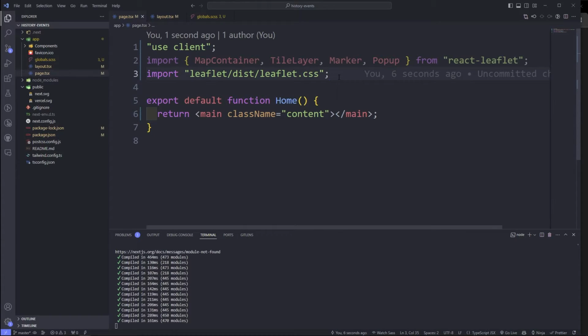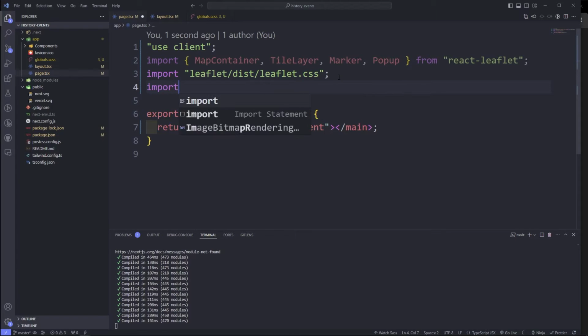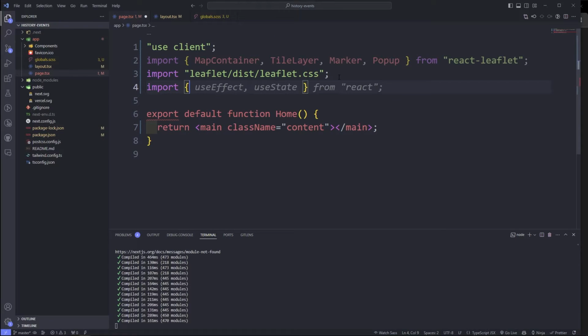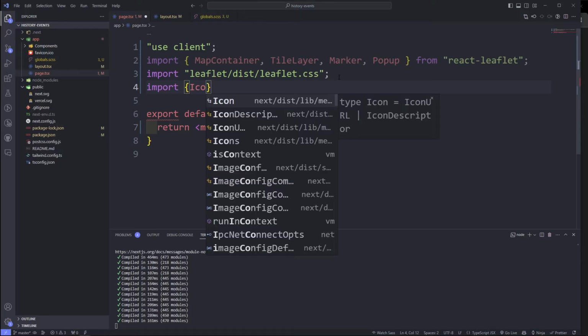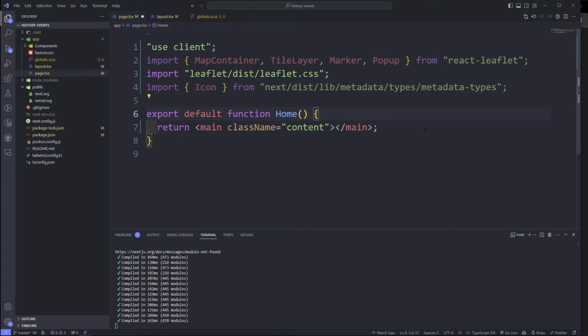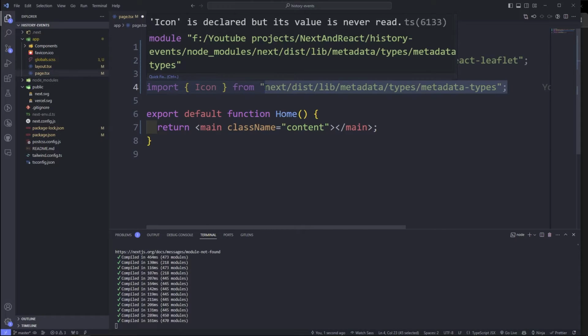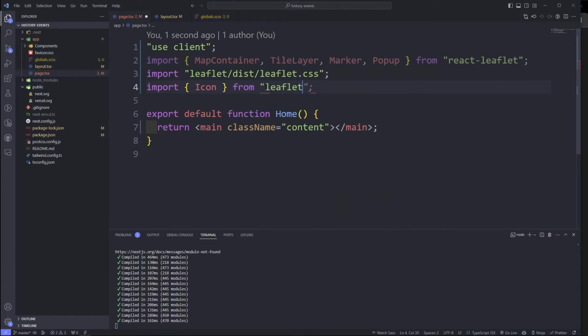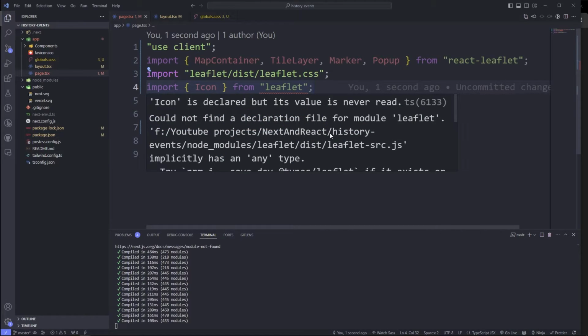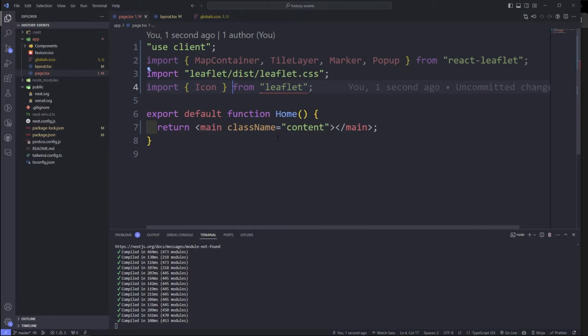I think the other thing that we need is icon from leaflet. We're going to import icon like that. It should be coming from leaflet, not the wrong one, like that. Okay. So that's what we need for now.